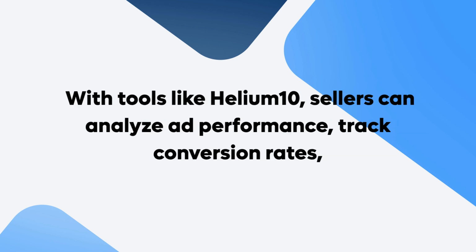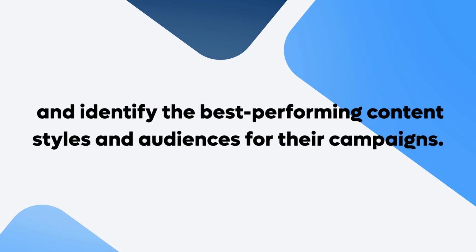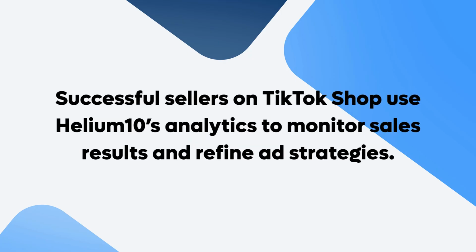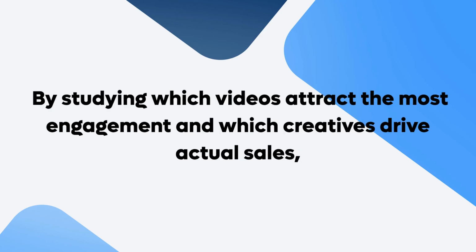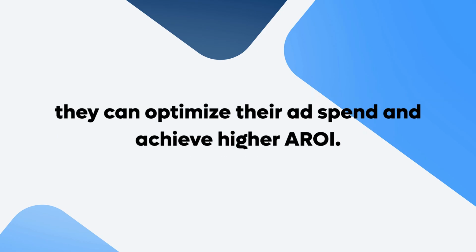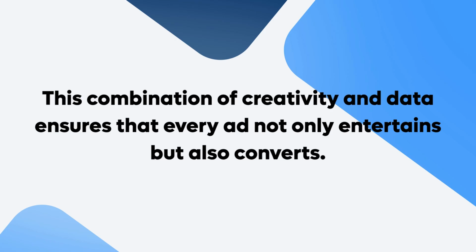With tools like Helium 10, sellers can analyze ad performance, track conversion rates, and identify the best performing content styles and audiences for their campaigns. Successful sellers on TikTok Shop use Helium 10's analytics to monitor sales results and refine ad strategies. By studying which videos attract the most engagement and which creatives drive actual sales, they can optimize their ad spend and achieve higher AROI. This combination of creativity and data ensures that every ad not only entertains, but also converts.